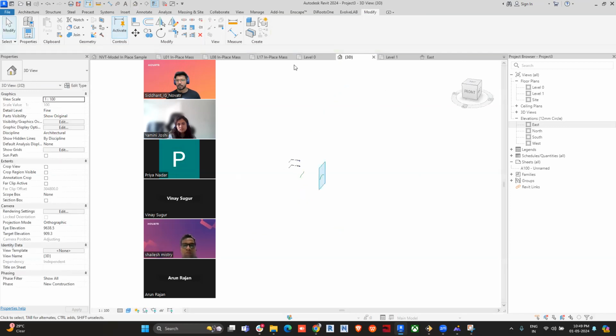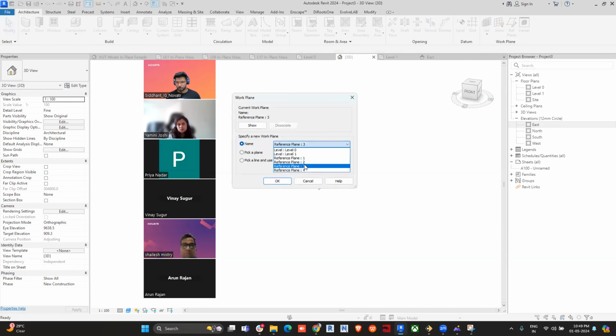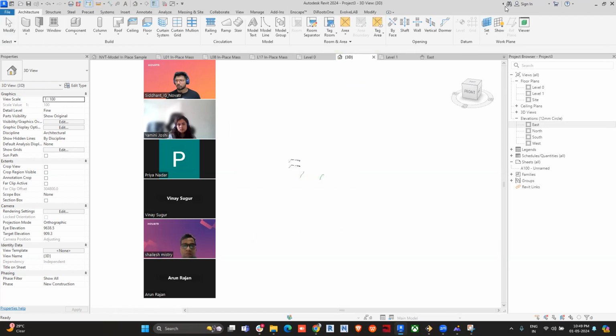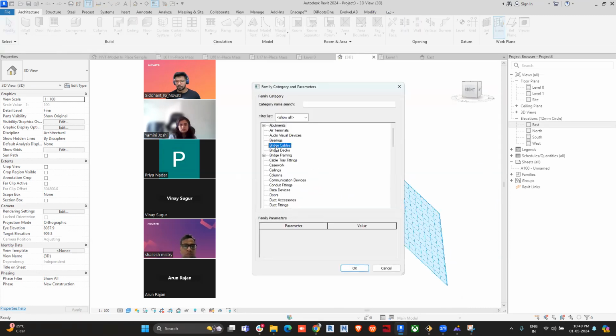Okay, and if I go to architectural tab, show, oh sorry, set, from here I'll put 4 in it. I'll click OK and click show, and then you can see we have the tilted plane over here. The plane is not straight, it's inclined, and if I draw anything on it using the modeling place tool, it will be tilted.